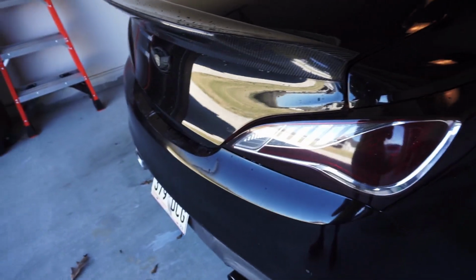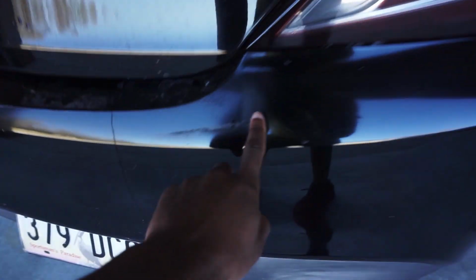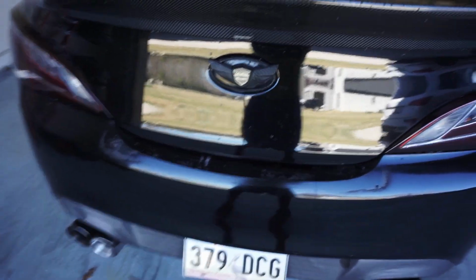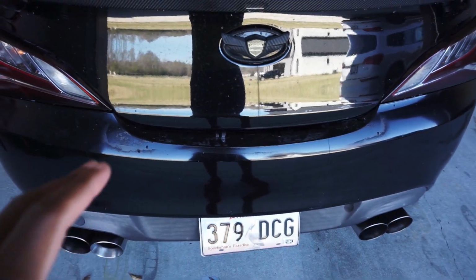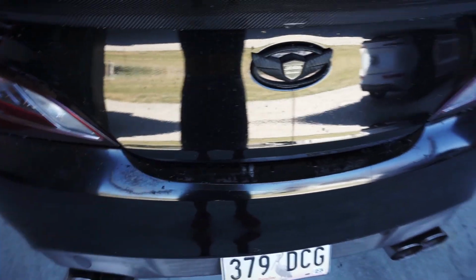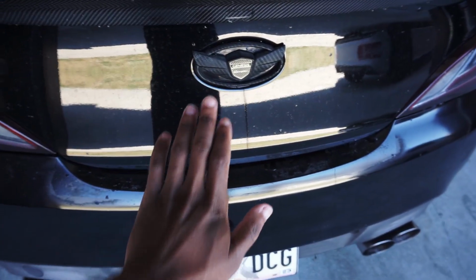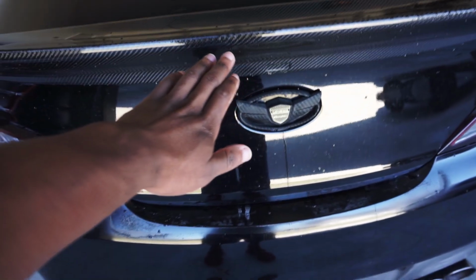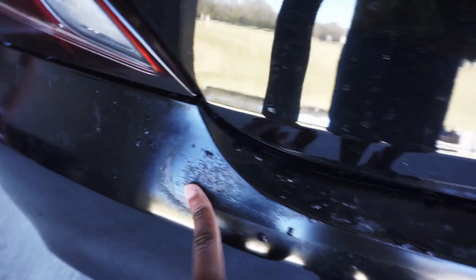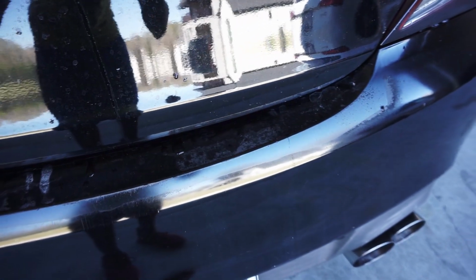But what I'm gonna do now that I've been putting it off for so long is fix this. And this actually happened because the previous owner was too lazy to pick up boxes whenever they went to Home Depot or something. So they laid it on the trunk and slid whatever they had in there. They kept doing that over time, and this ended up happening. This is very rough and nasty looking and I don't like that.